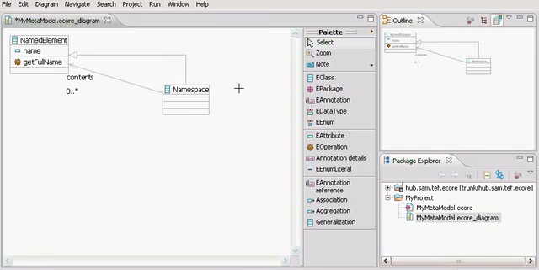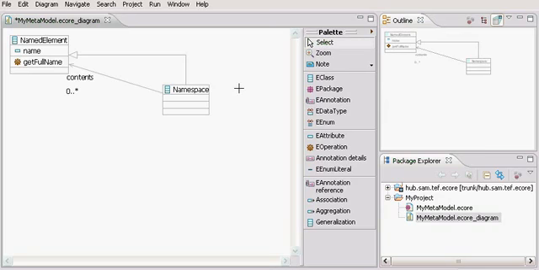The whole idea behind this integration of textual and graphical model editing is to give you the choice to select the appropriate method for the appropriate modeling tasks. So how is this integration done technically?